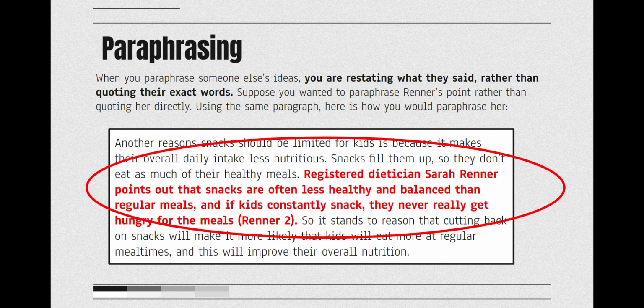So this is a way, if we're looking back at the evidence we chose from the last blurb, to paraphrase that evidence and place it into our paragraph in a way that still makes our argument successful, but doesn't include a direct quote. You can often include more information when you're paraphrasing because you're not limited to the exact words that someone else has said. So again, I know many of us are probably used to including a direct quote, but paraphrasing is a really great tool to have in your back pocket. And I would highly encourage you to use paraphrasing at least twice in your essay, maybe once for each paragraph.